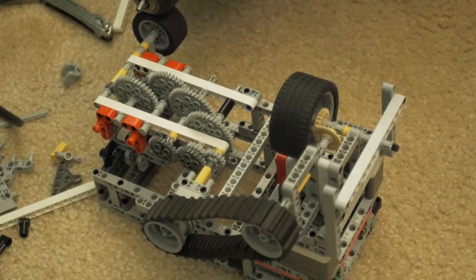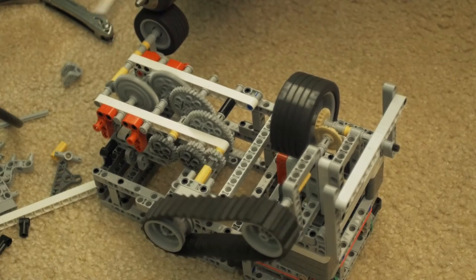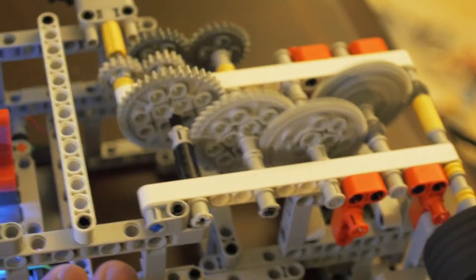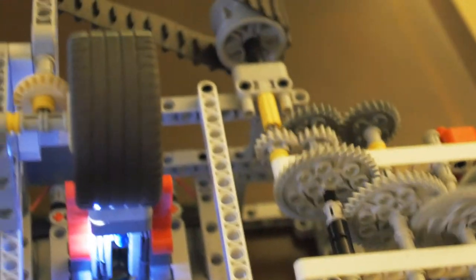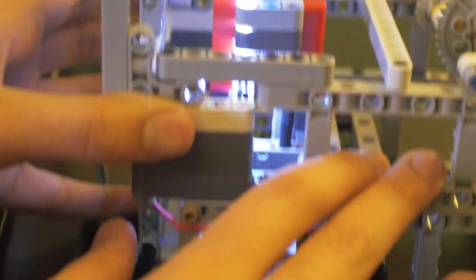Of course, there are a lot of baby steps to take. Currently, we have created a modular RPM sensor. This will eventually be upgraded to a 3D printed version with metal bearings, bushings, axles, and gears to take the heat. The benefit of reinventing the wheel here is how it can be used in so many applications, and since certain things spin at such high RPM, we could step it down to values easily readable by conventional open source hardware, such as the Arduino.